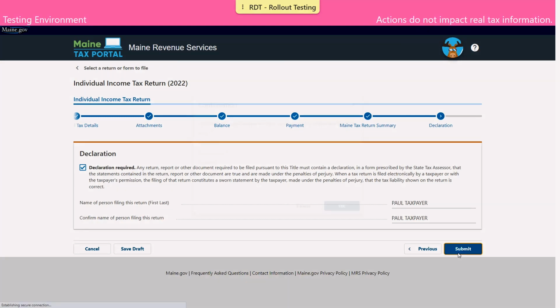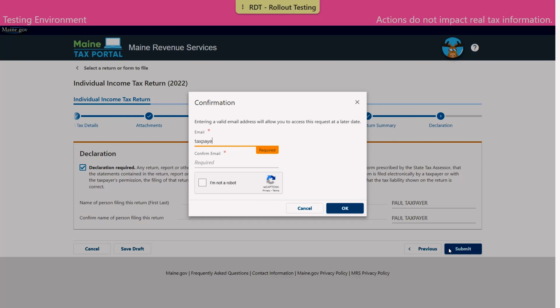And we'll click Submit. We'll enter in our email address. Twice to confirm. And we'll check the box indicating that we are not a robot. You may get the reCAPTCHA pop-up asking you to verify some images.